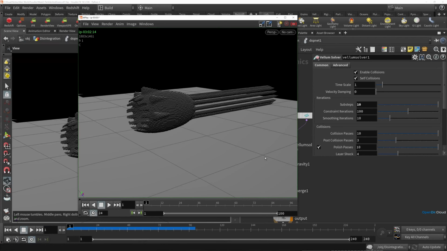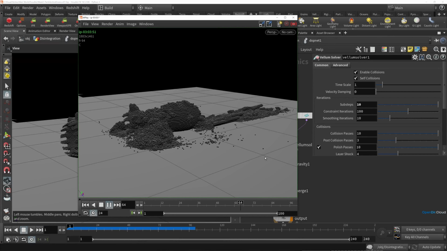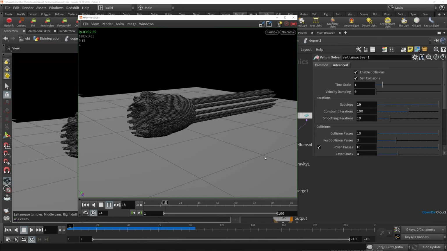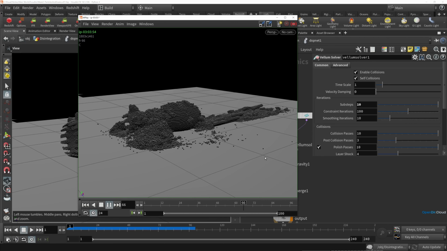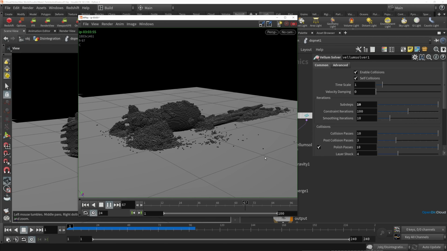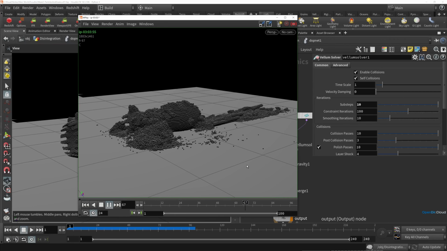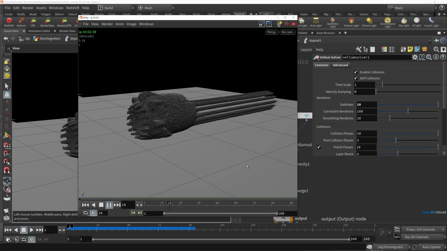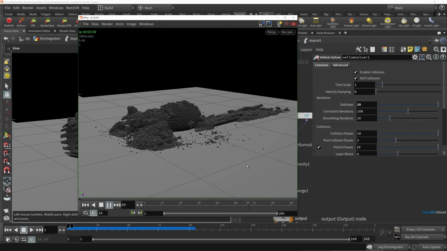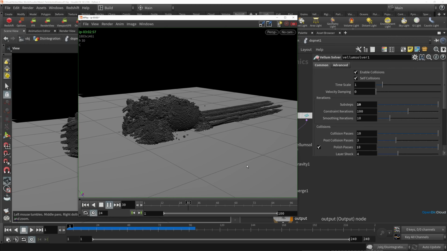So now with the Vellum substeps increased to 10, you can see the issue with the exploding simulation is now gone, and we're getting some really nice clumping effects driven by that attraction weight attribute that we've set up in SOPs. And I think this is a good point to end this video, and next we'll take a look at some further customization of our grain behavior and setting up some manual constraints in addition to our noise-driven attraction weight.